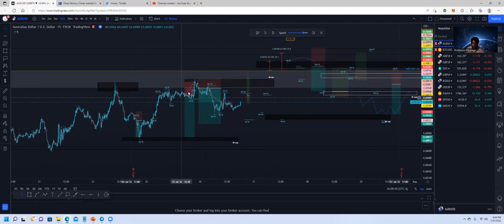I considered this price action was high, low, lower high, lower low, lower high, lower low, lower high, lower low. So when I saw this impulsive move, I thought this was the shift. And then when we pulled back, this right here pretty much was a retest. So as we came up here, in my mind, I thought we were going to continue the bullish trend. And there was news right here as well.